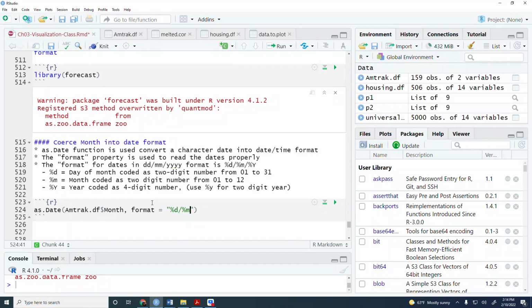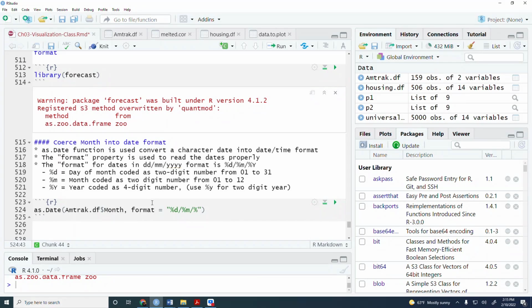If you have month in 3-letter code, then there is another code for that, and if you have spelled it out completely, there is another code for that. But percentage m says month is coded as a 2-digit number, and then you have another slash.